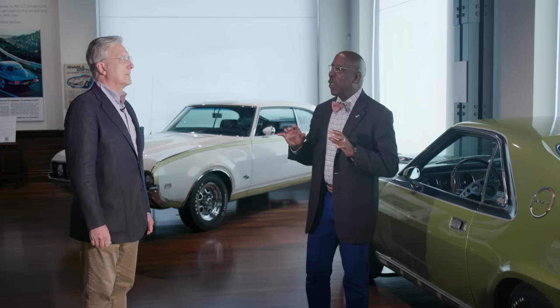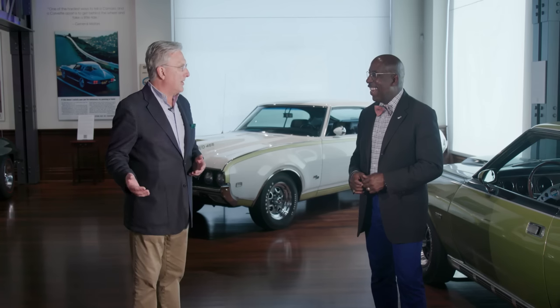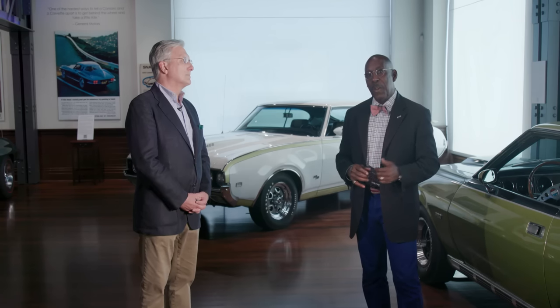The Allard — let's talk about the basic recipe. It certainly comes from a race heritage; it was created to race. In Europe it did very well. It came to America imported without an engine, so we put American engines in them — typically a Chrysler Hemi or something like a Cadillac 331. It's an English car, but it has an American motor in it, and it did well. It also perhaps fulfills the idea that some people have of what a muscle car is: something with an engine bigger than it was intended to have from birth. That's one of the things we'll be exploring in this preview video and in the in-depth videos throughout the run of this exhibition.